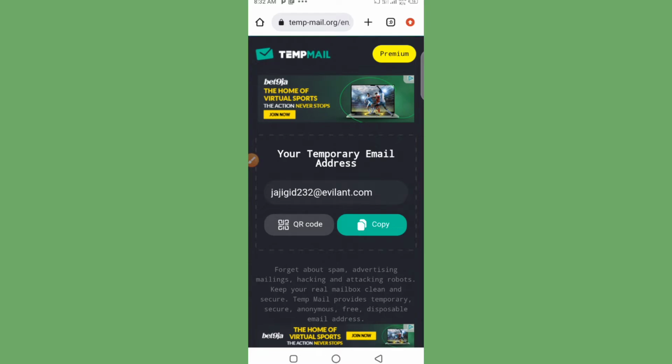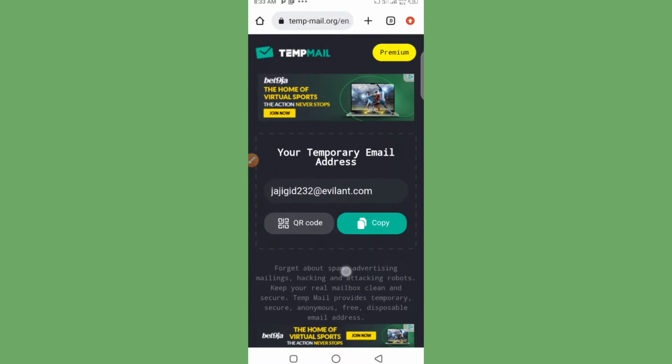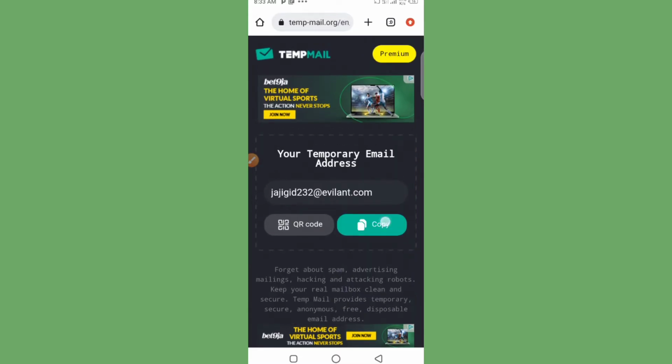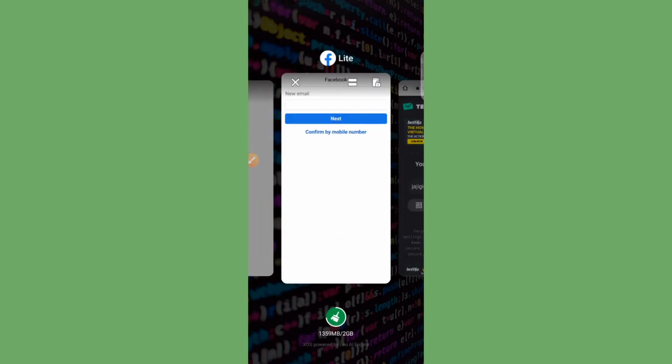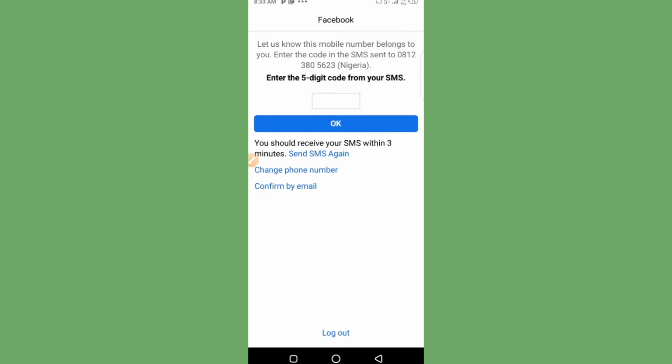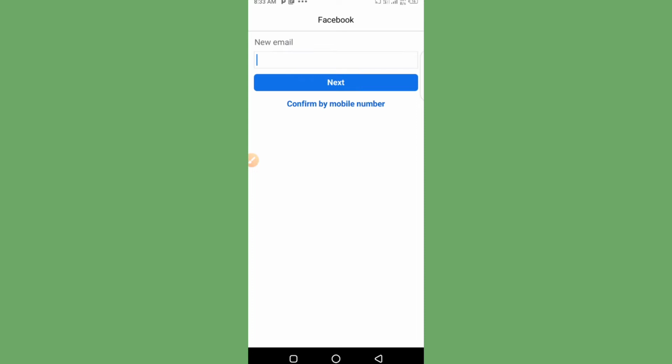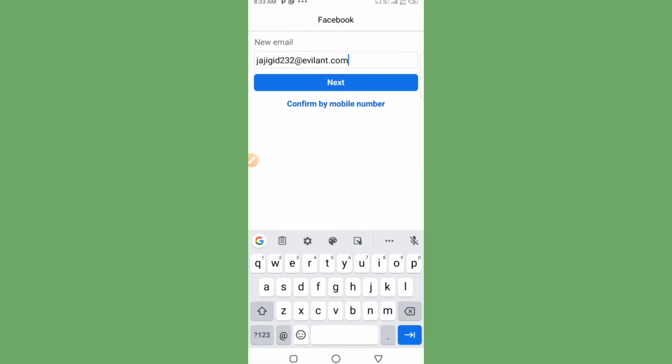Then you have to clear it and access this site. So you copy your temporary email address, then go to your recent tab, it will bring you back here. Then go again, confirm by email, then paste the email you copied here, then tap next.